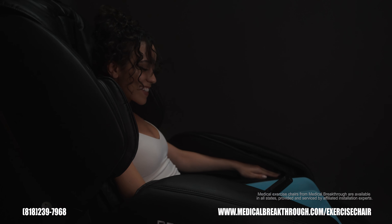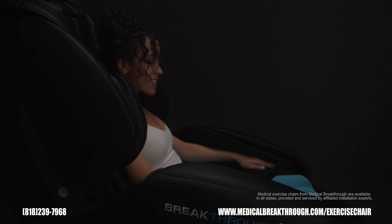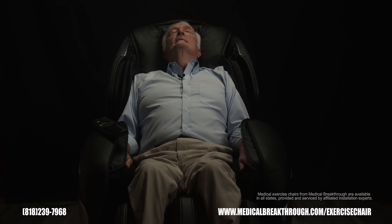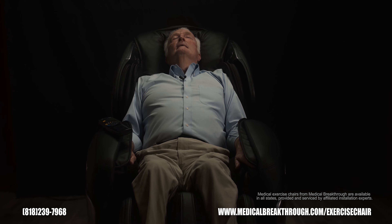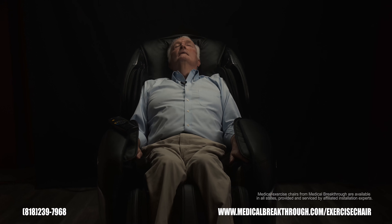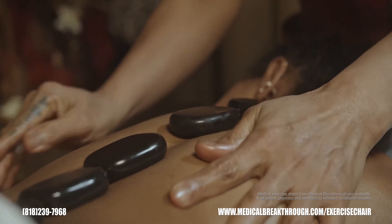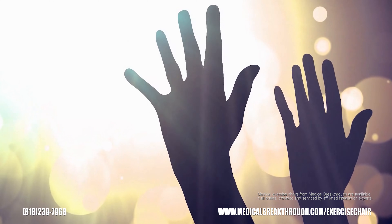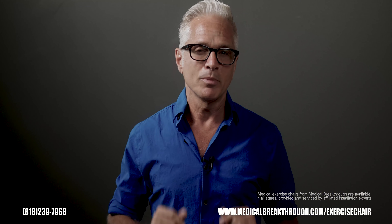A lot of chiropractors are still using old technology. They have massage chairs or beds that have rollers that roll along the back, but you can't control anything beyond that. The Medical Breakthrough 6 Plus has rollers that move with the body to simulate human hands. You can use the remote to decide where you need a massage most, and that will give you the greatest effectiveness in your massage session.